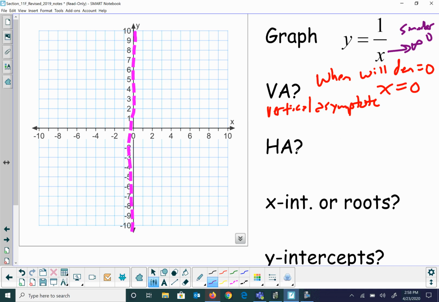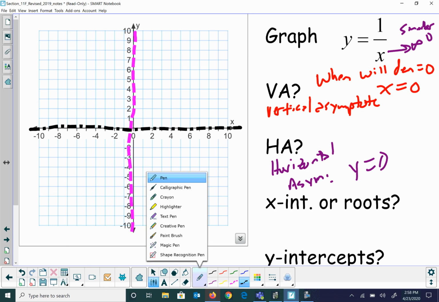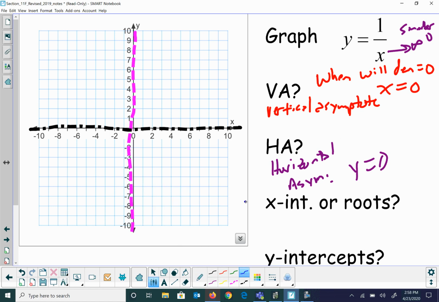So this has something called a horizontal asymptote because it's never going to be equal to 0 in this case. Okay, so we have a horizontal asymptote, and the horizontal asymptote is at y equals 0. And so we have a horizontal asymptote that looks like this. Those are two lines that we can't cross with our graph, which is like, wait a minute, we just added more asymptotes? Yeah, sorry about that. Wish we were in class to do this because I'd probably do a better job than I'm doing now.